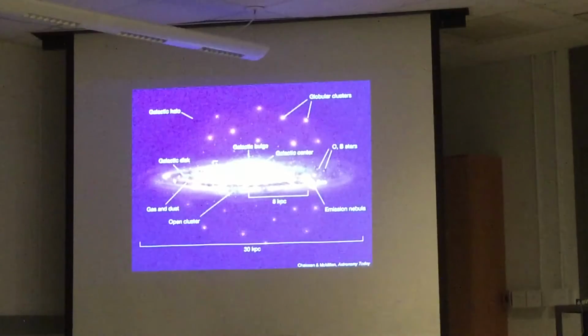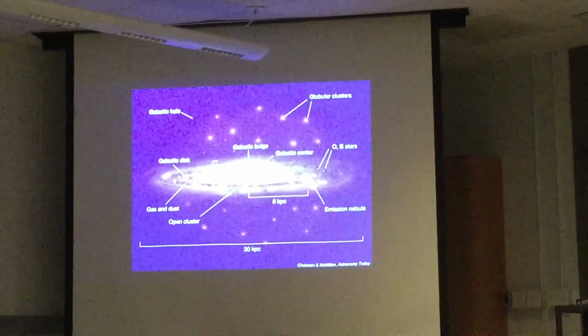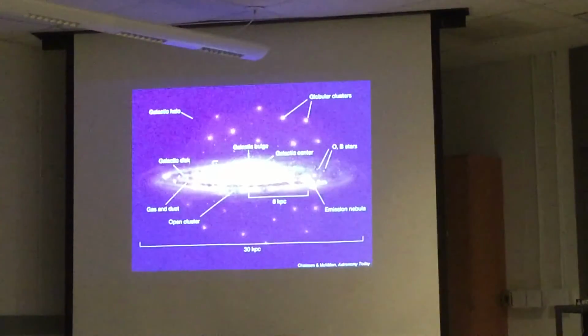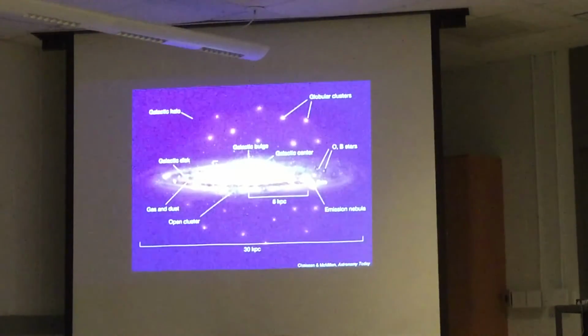And so it contains O and B type stars, not many as a fraction of the total population, but the most luminous O and B type stars are tens of thousands, even hundreds of thousands of times more luminous than the sun. So as a result, they actually dominate the light of the galaxy in visible light, even though they're only a tiny fraction of the population. And so when you look at a color photograph of a spiral galaxy, it tends to look bluish in the spiral arms, but the bulge looks kind of reddish in color because of the very different populations of the most luminous stars in the two locations.